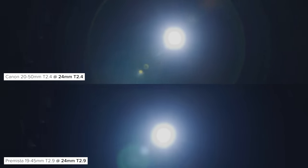A lens's flare characteristic is an incredibly subjective thing that some may like and some may not. For these examples, we grabbed a torch and blasted it down the barrel of the lens. Keeping the camera and light in the same place, we can see how the flare changes as we zoom throughout the lens's focal range. For these, we also shot with the Fujinon Premista at 19-45, so you can see what that looks like too. The Canon has some crazy rings present in its flare, which the Premista doesn't. Let us know which you like best down in the comments below.